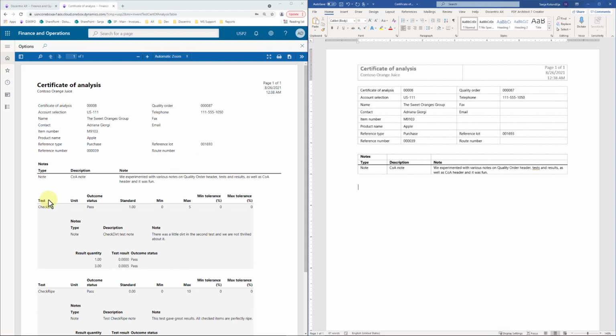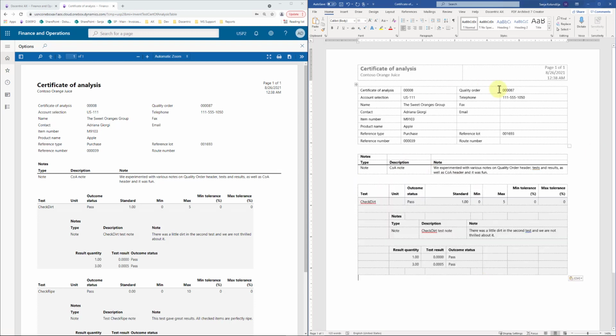What would you do? How many columns would it have? 1, 2, 3, 4, 5, 6, 7, 8 columns, and I would add a lot of rows and then add more of them if needed, or remove unnecessary ones, and enter all this content as it appears here. But once again, I have prepared such an example, so I will copy and paste it from another document here. So that would be somehow our mock-up for the Certificate of Analysis Docentric template.